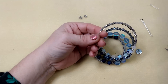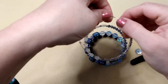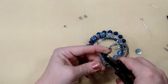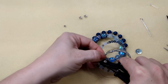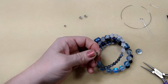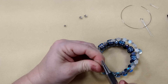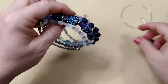Now I'm down to the end. I'm going to use my memory wire cutters to cut this because you do not want to use your regular cutters. Make sure everything's pushed down - these are easy to have a big gap if you're not careful. I'm going to cut it with just enough to make a loop, then take my round nose pliers and roll the loop in. I always roll the loops inward because it makes it a little less pokey on your skin.